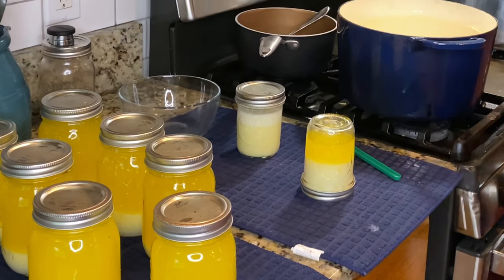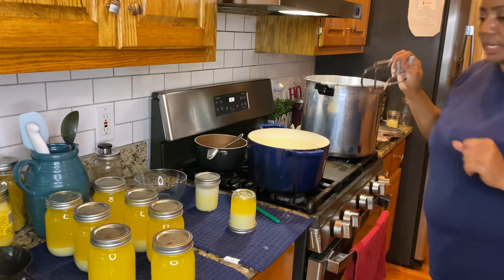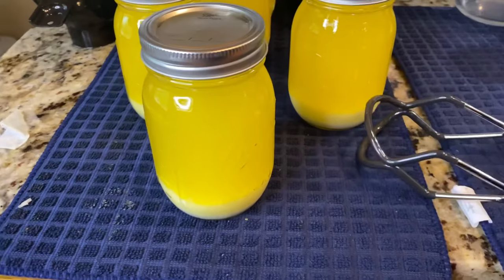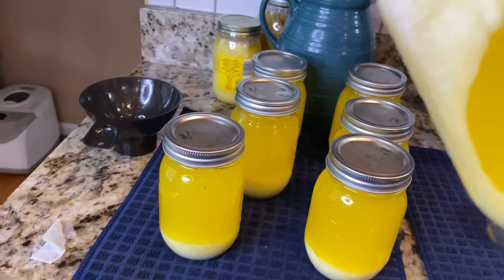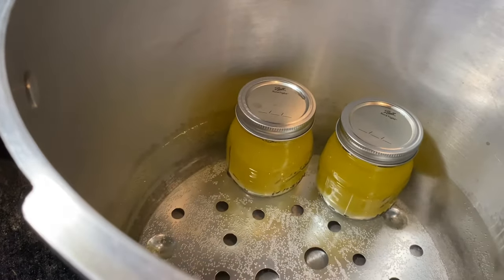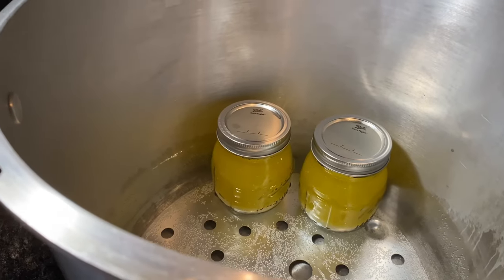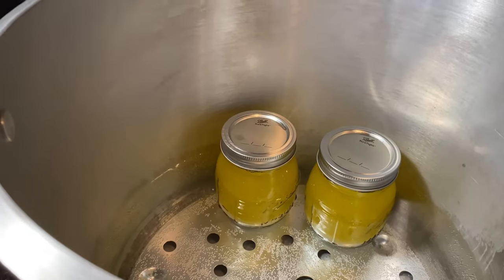Oh, it's so pretty. So pretty. So I'm gonna take y'all off the stand, that way y'all can see. Oh, all you have is this at the bottom. Those are your fats. It's all good. They're all gonna mix together. And as you can see, my water is not over my lids, okay? You only want around 2 inches of water, but please read your pressure canner information so you'll know what you need to be doing.